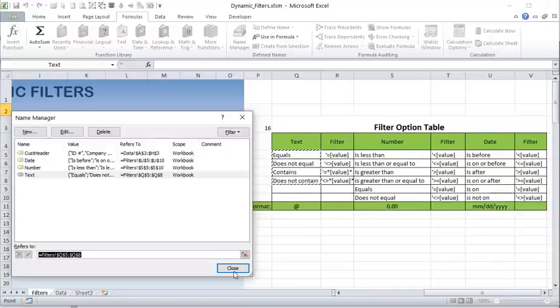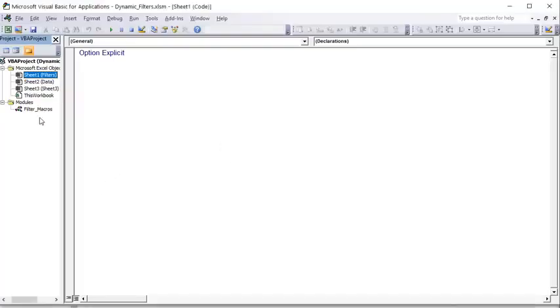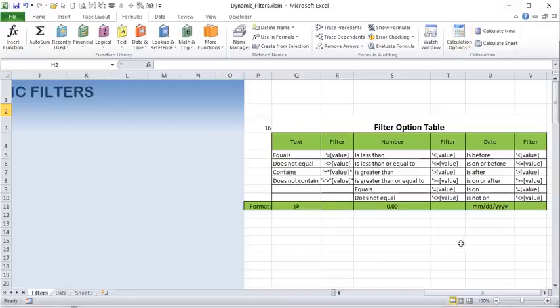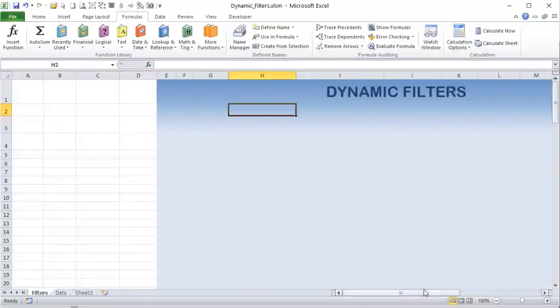That's going to help us in a formula, and I've just got a little bit of a jump start on this. Everything else, there's no code in this workbook so far. We're going to write all the code, no macros, nothing here. We're going to write everything in front of you, and hopefully we can get it done in an hour. That's what I'm shooting for. Not sure. Hopefully the formatting helped us out. I always try to get an hour, but let's see how that goes.